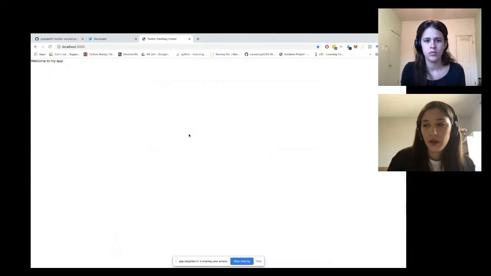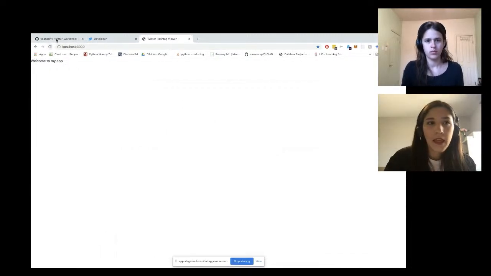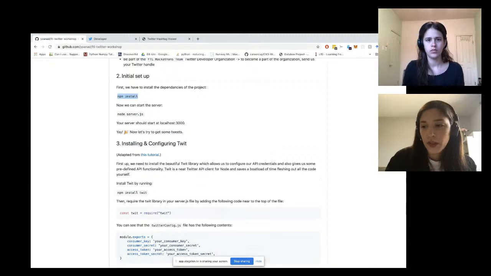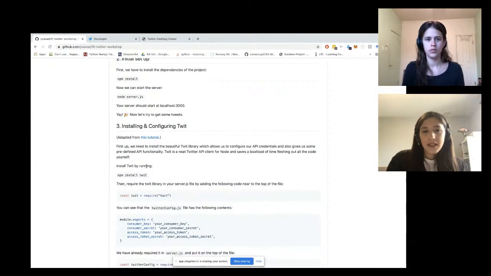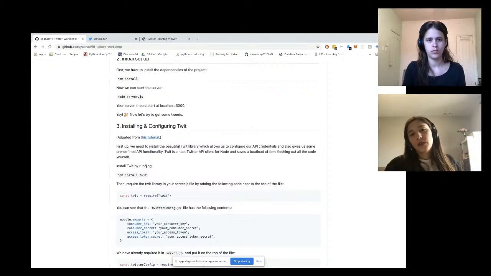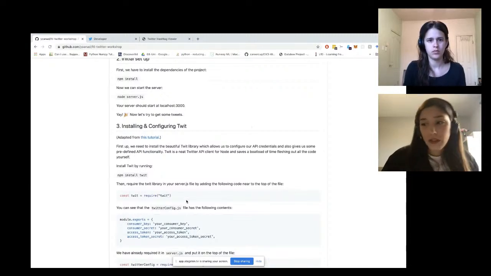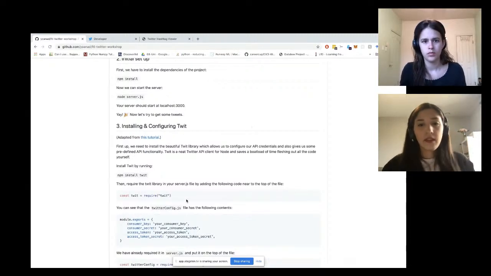Now that's working. Let's go and get some tweets. The next thing that we should do is install the Twit library that was throwing an error just before. That's because I didn't install it. The Twit library allows us to configure our API credentials and to use some predefined API functionality.